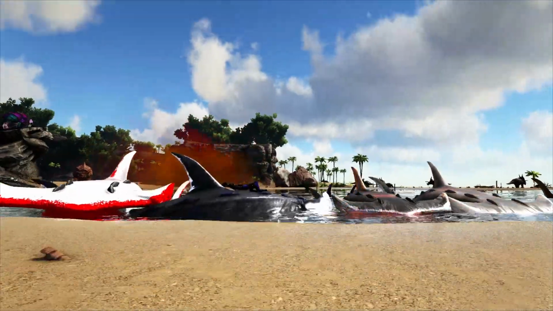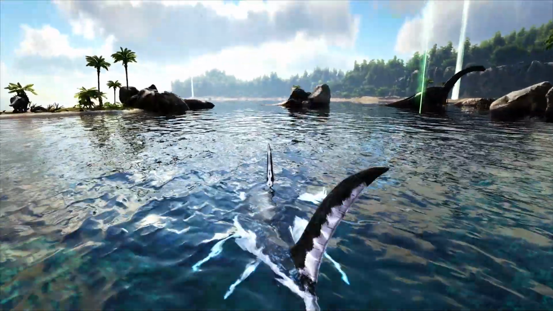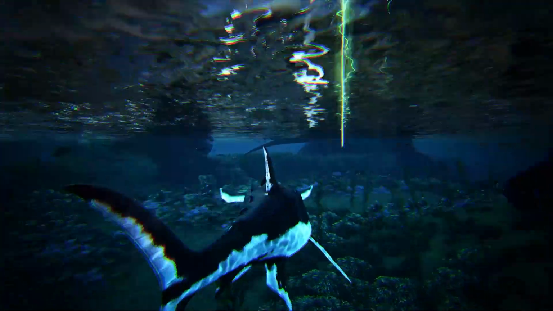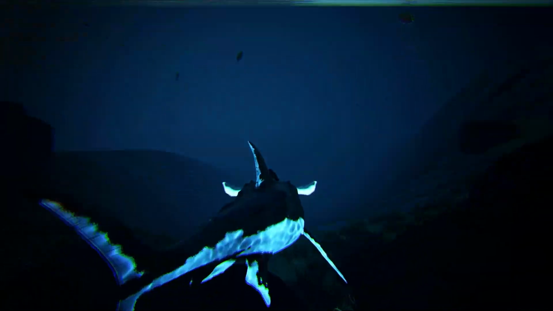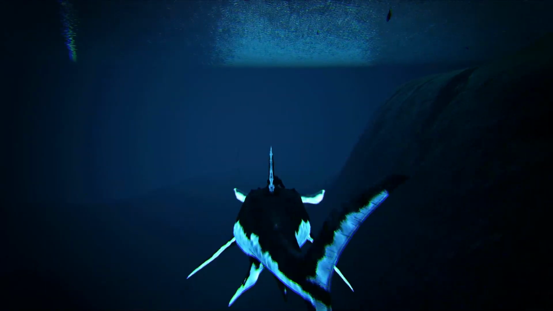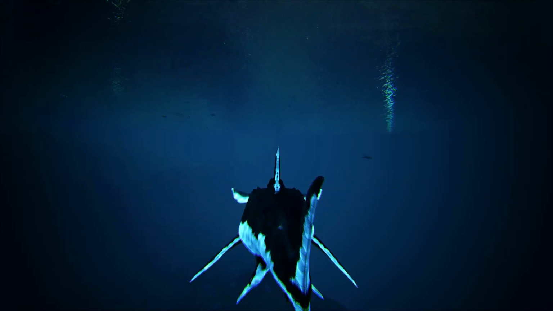Hammerhead. The X-Star Hammerhead isn't just my favorite because it's black and blue. It also has the upgraded stats, and I really enjoy this one. It's super quick under the water, it does a lot of damage, and it's very tanky. So what we're going to do is ride around and see if we can find some stuff to go murder. So let's go! Wow!